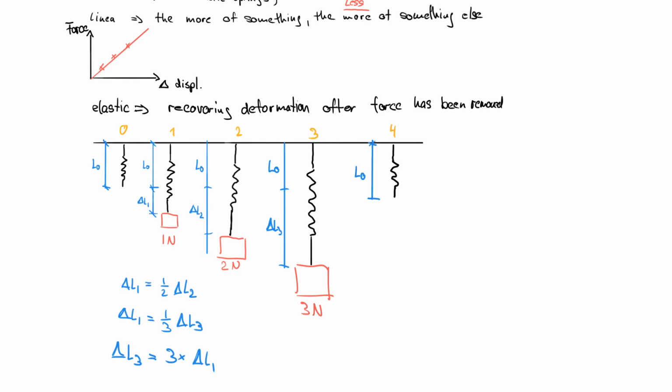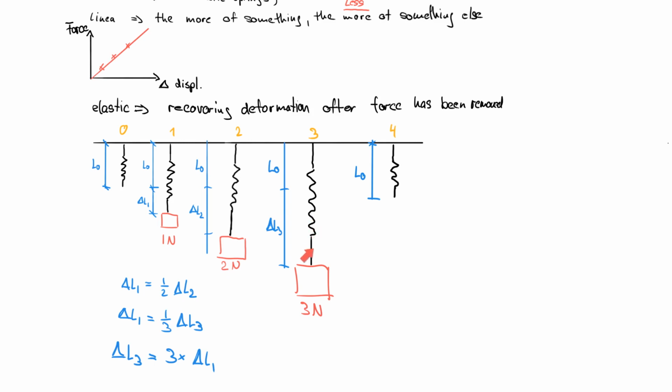And that is because it's elastic. So the jump from here to here to here, that means it's elastic. I removed this force and it restores its initial length. That is elasticity. And that is a concept that you see a lot in engineering when it comes to the elastic modulus of some materials. So it's very important that you really understand this graph and what it really means in the physical world, because so many materials are actually linear elastic, and that is one reason why we talk about this topic today.